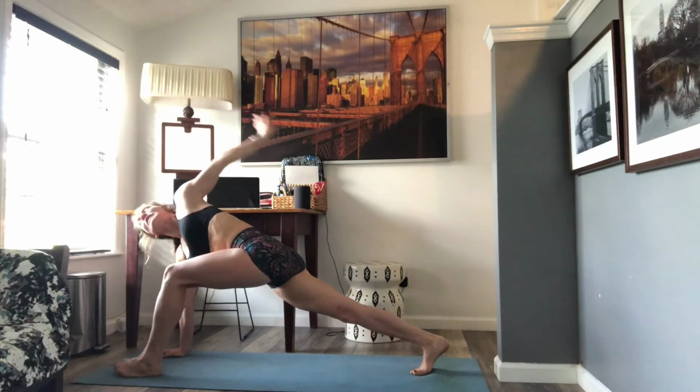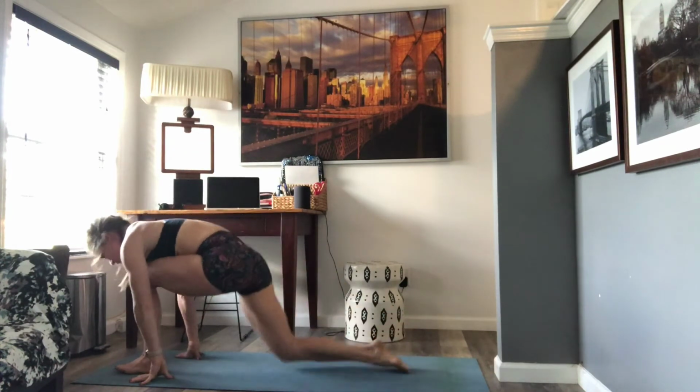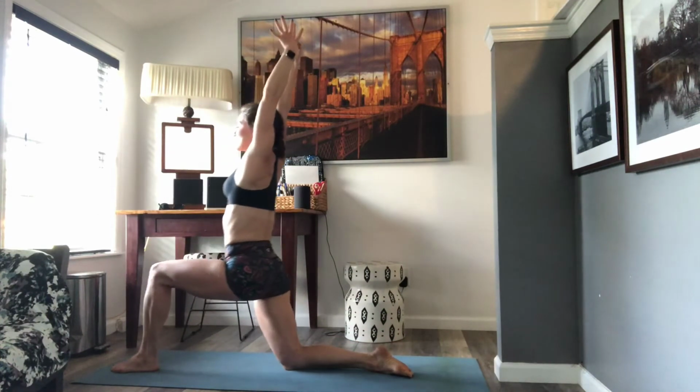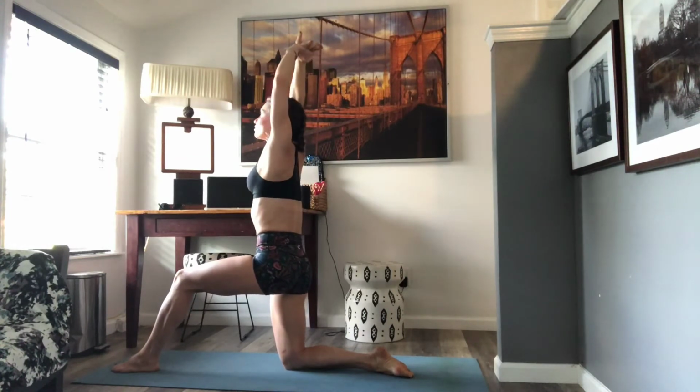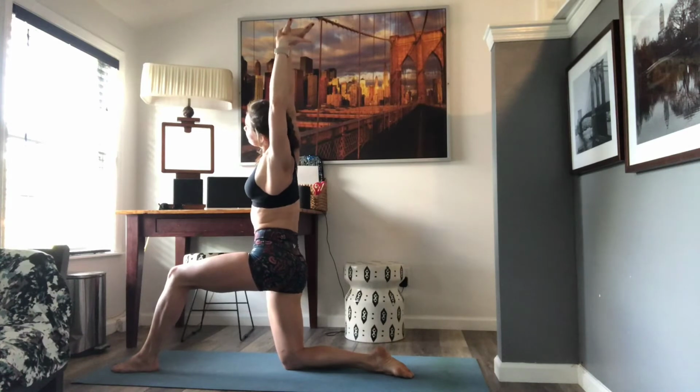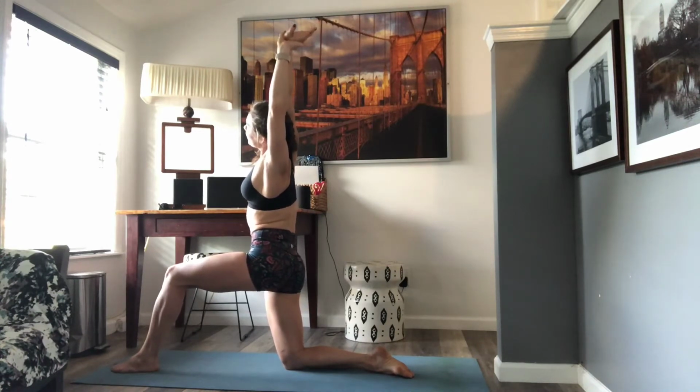Gorgeous. Left hand comes down, lowering that right knee down towards the floor. Untucking those right toes, sweeping both arms high. Deep breath in. Pressing into that left leg. So again, tucking that tailbone, keeping that core engaged. Lengthen through those arms, reaching up and over to the left. Feeling that nice side body stretch along the right side of the body.